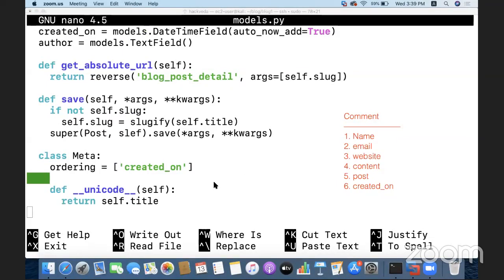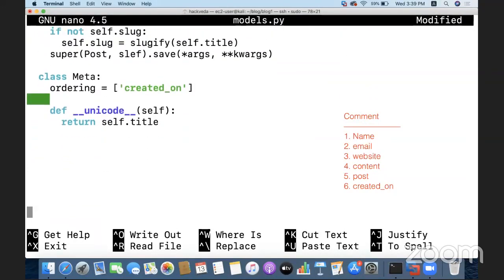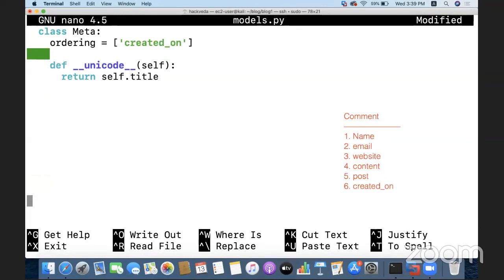So with one models.py file, you can create n number of tables in MySQL, and then you will be able to perform the transactions. So how are we going to define that? Let's go for it. Now I'm going to create another class, and this class is going to be a comment class. So the comment class will be a table which will be created in our MySQL database with which we have connected.